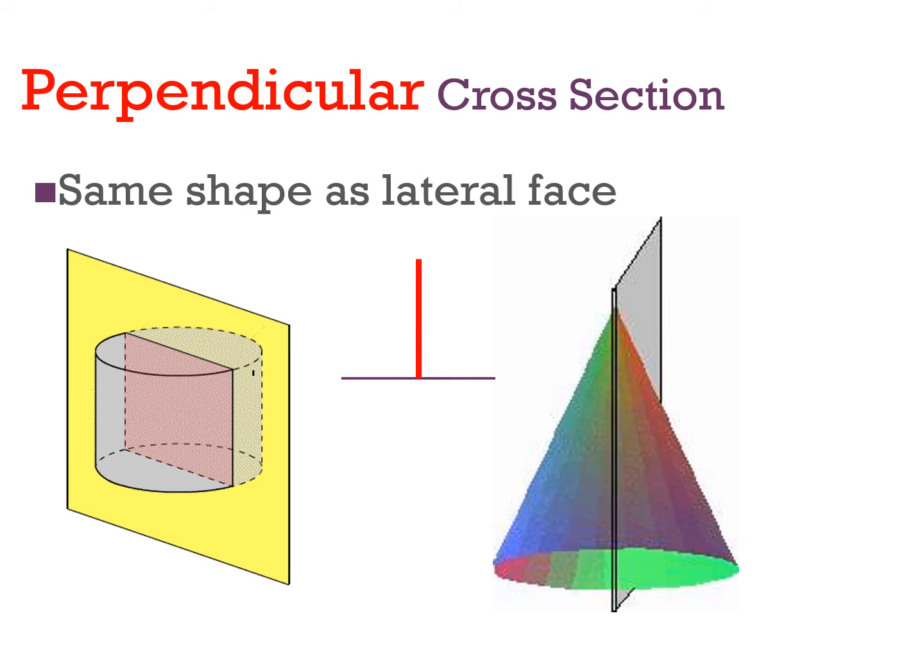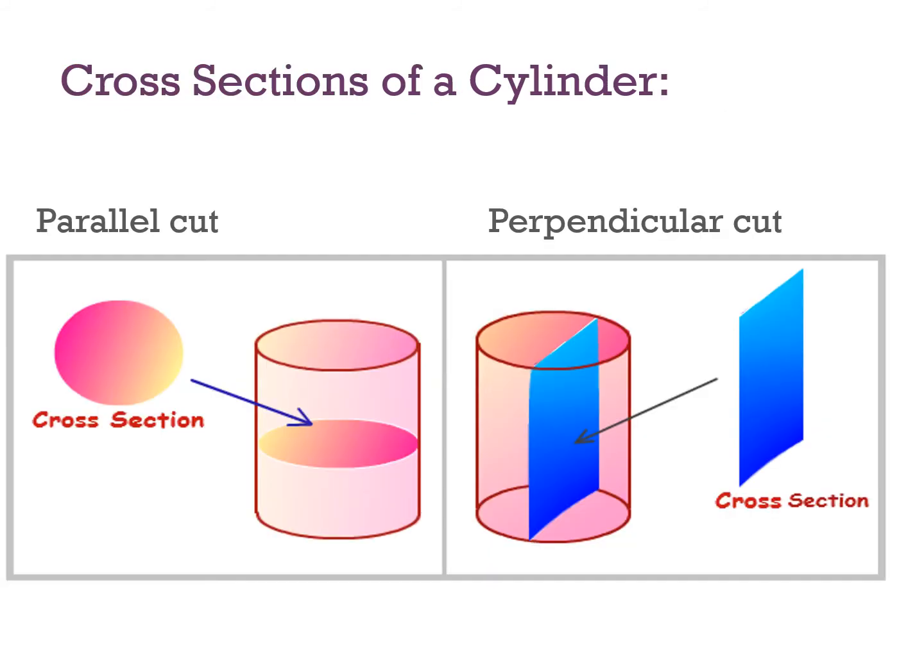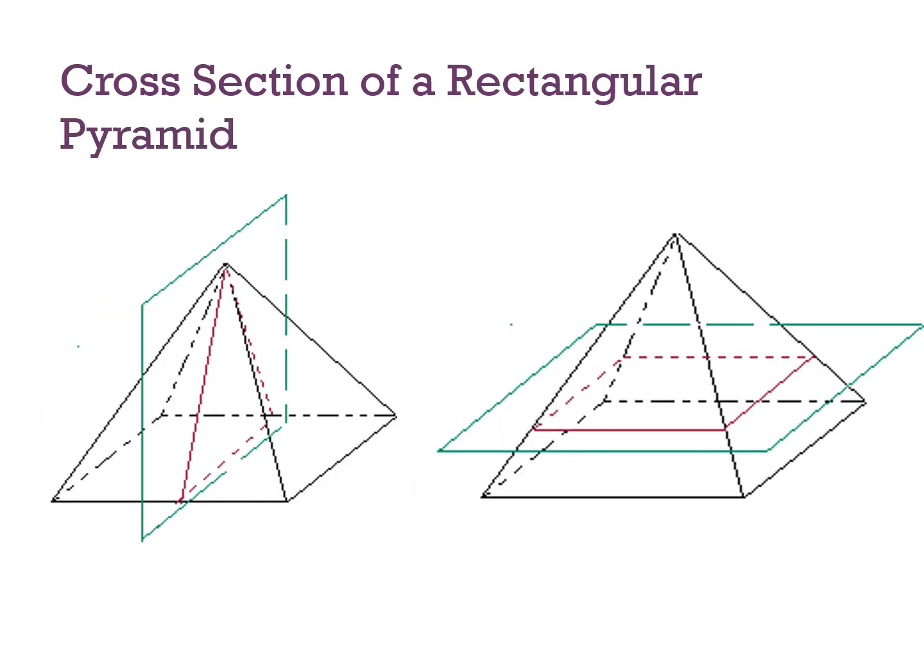Same thing with a cone, perpendicular to the base. What do you think you're going to get right up in here? Up in there when you slice it open and hold it open? A triangle. A little bit more like the sides than the base. Alright, parallel to the base of a cylinder, you get a circle. This is perpendicular to the cylinder. Look at it, more like the can. You're going to get that rectangle up inside of there. You sliced it like that.